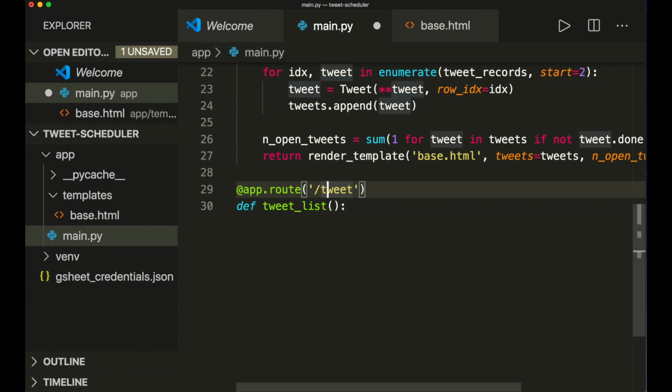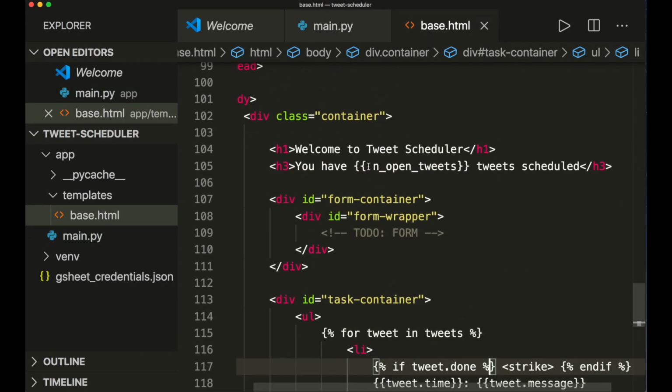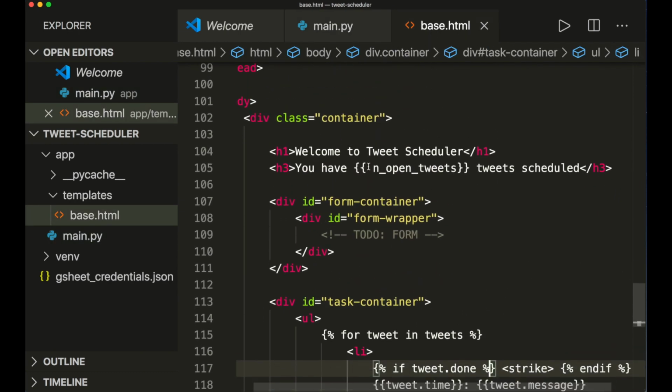And then this should be a post method. So we say methods equals and then post. And then let's call the function add_tweet. And here what we want to do is we want to access the form and then add this to our spreadsheet.